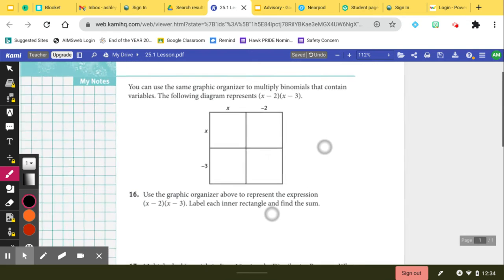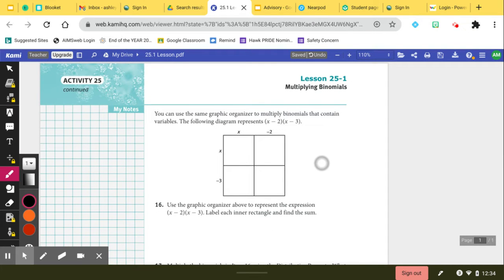All right, we're doing lesson 25.1, and we're only going to be doing page 374. So I'm on page 374 in lesson 25.1. And really, we're just going to focus on multiplying the binomials using my different methods of the box method and the FOIL method. When I'm multiplying binomials, I'm multiplying each term in the first binomial with each term in the second binomial. So everything needs to be multiplied together, which is why the box method is nice, because that way we can organize my products and then take those products and write it as the sum.